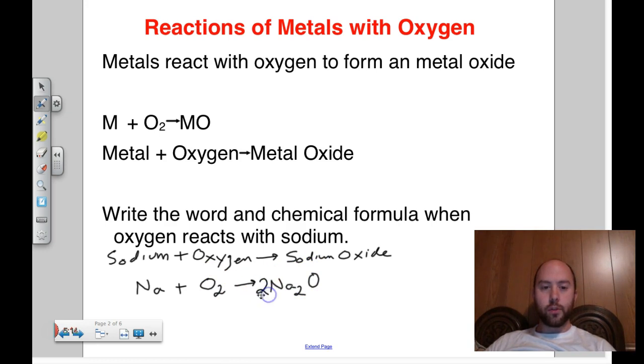So if I put a 2 in front, that gives me 2 oxygens now. And then how many sodiums is this? This is 4 sodiums. I only have 1, so what can I multiply 1 by to get 4? Well, multiply by 4. That's why I did the oxygen first. Usually you want to do oxygens last when we get to more complex equations.